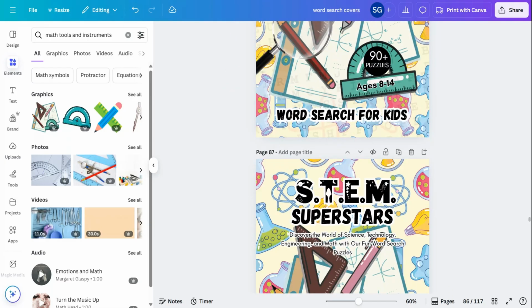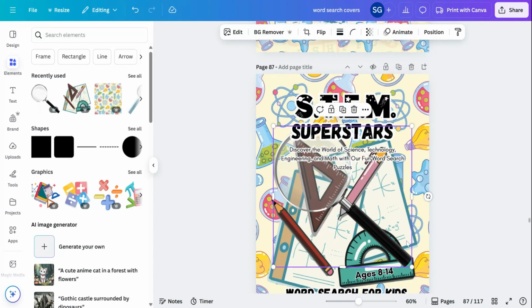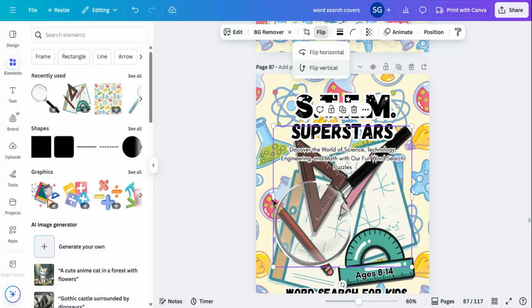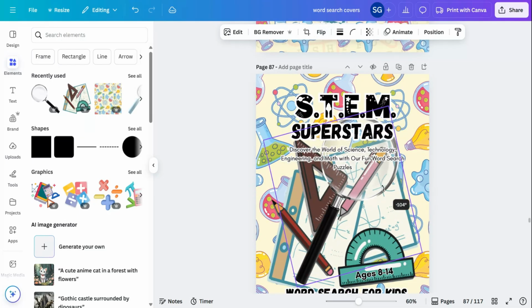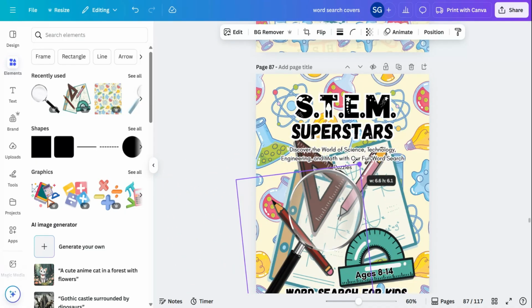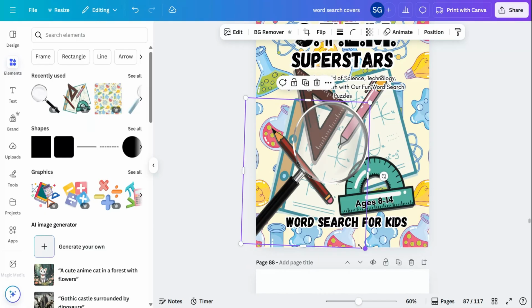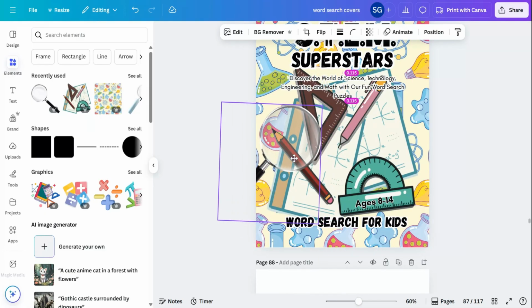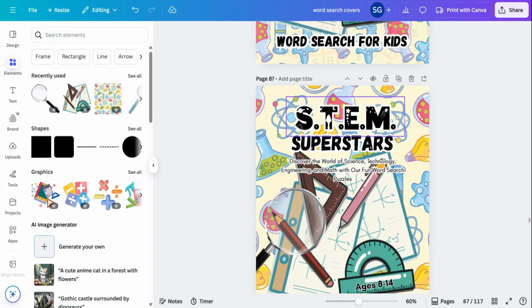So then the next thing we're going to type in is a magnifying glass. And when I typed that in, I selected this particular one because it was clear. And then we're going to just go ahead and flip this, or we can just turn it here. And we can center this wherever we want on the page. I'm going to turn this a little bit more, make it a little bit smaller. Put it right there. And now we are almost done with this cover.